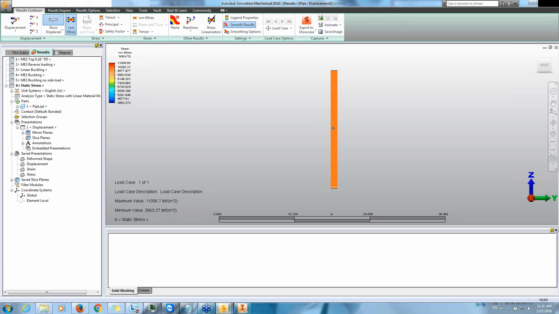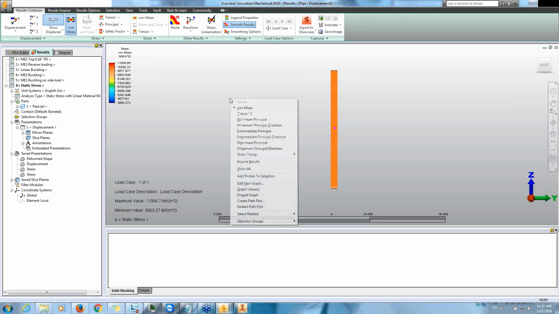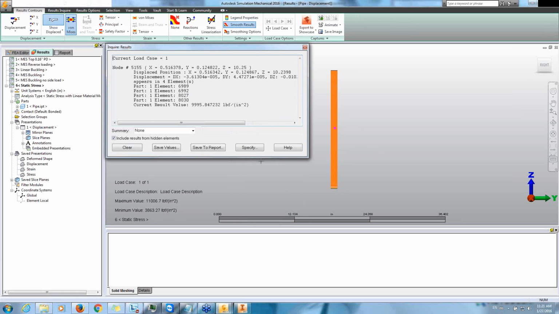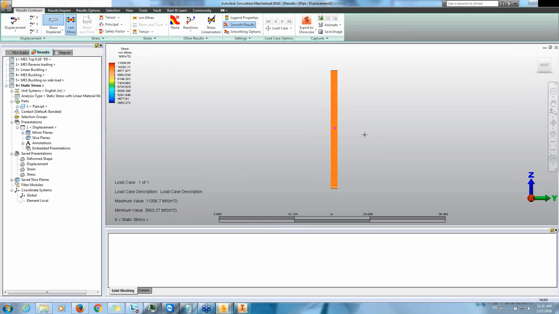And if I look where it actually buckles here in the middle and then inquire on one of those nodes, my stress is not much lower. It's about, let's say, 10,000 psi. And you need to do that because you're not sure if what's going to do you in is buckling or actual high stresses. In this case, the stresses are low, but you always want to do a linear stress analysis to make sure.